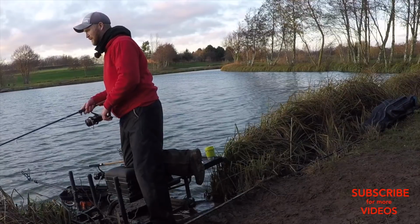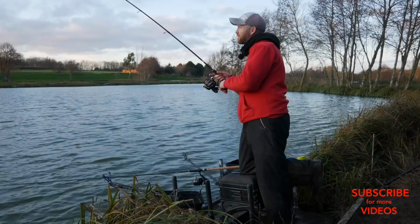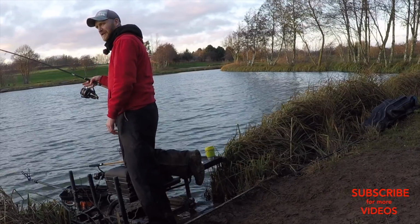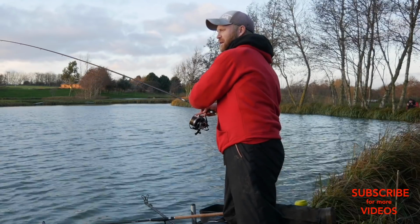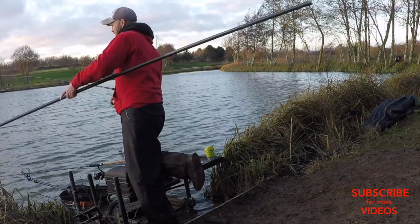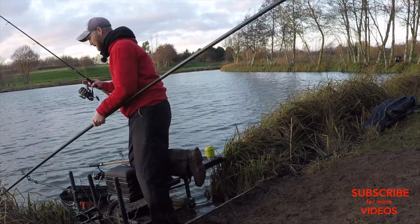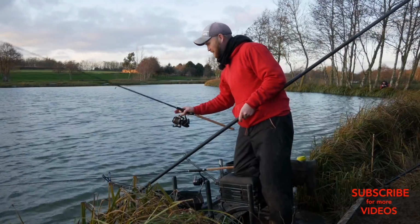So I think I've come to some sort of conclusion through all these flavourings and hook bait tests. If I was going method feeder fishing and I wanted to choose one of those designated method feeder style hook baits, I'd be definitely choosing a white one for clear water, saving the reds and the oranges for maybe those days when the water's a little bit more coloured, visibility is a little bit less. And obviously flavourings wise, we've used the pellets from the shop and we've just added that swim stim cool water because obviously we've been catching on it everywhere we've been. So I'd be daft not to use it.